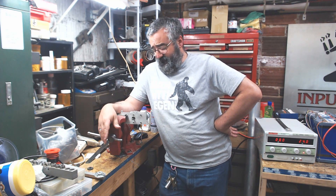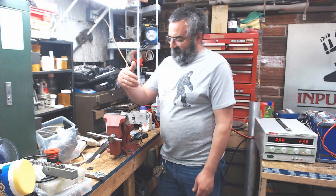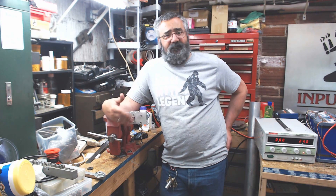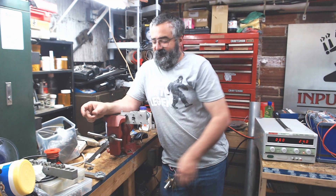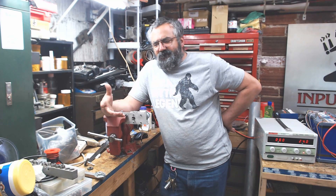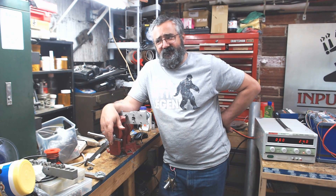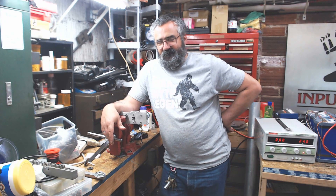I'm going to take this one apart — I'll see the same damage, I'm sure. I'll probably make another video of that. If you're thinking about using these in an application on the robot that we have not specifically said yes it's good to go — don't do it. That was like an $80 servo. Now I got spare parts — I don't have a servo. I got a spare case and everything but the main output gear now, because that is otherwise destroyed. I'm going to get a hold of the manufacturer and see what's going on. If the maximum load is supposed to be 27 foot-pounds and the thing's failing at 20, that's not exactly what they're advertising.